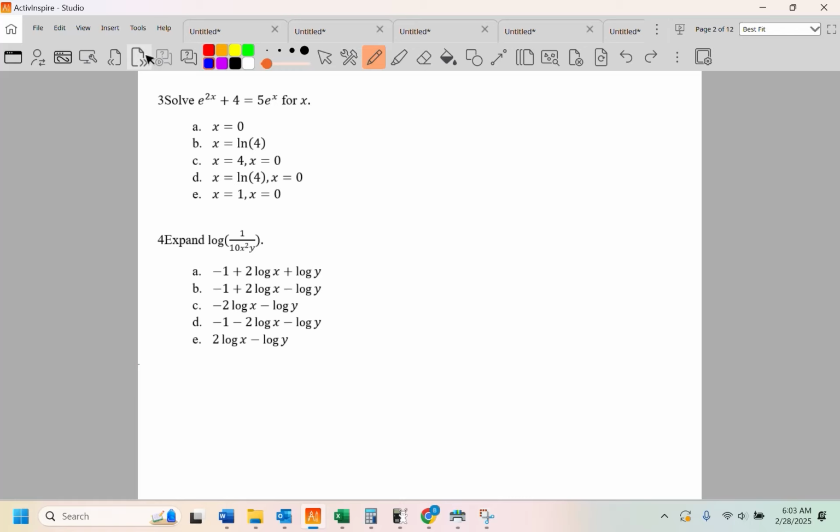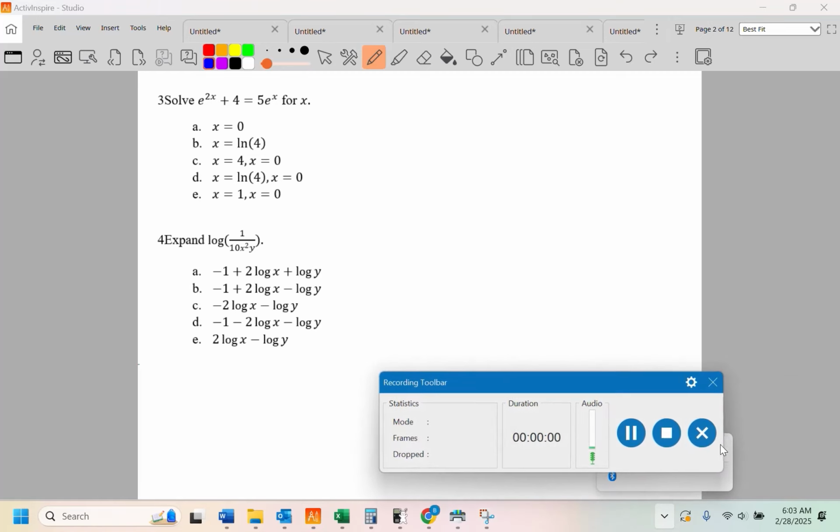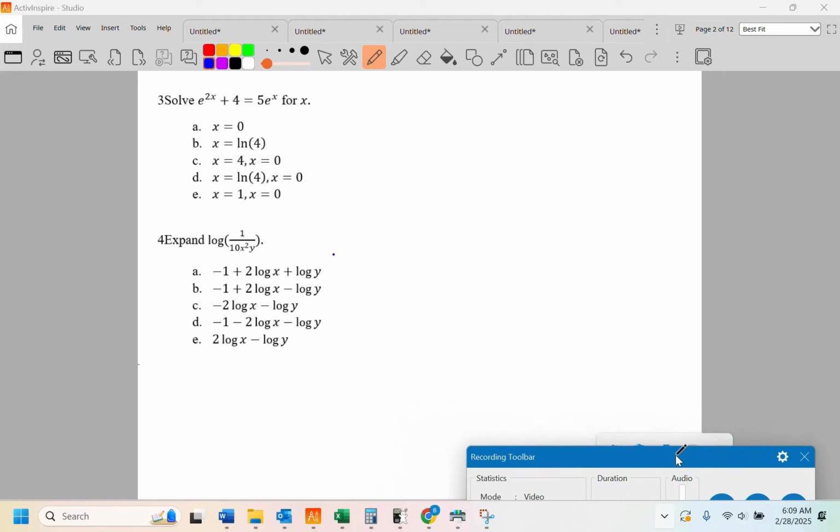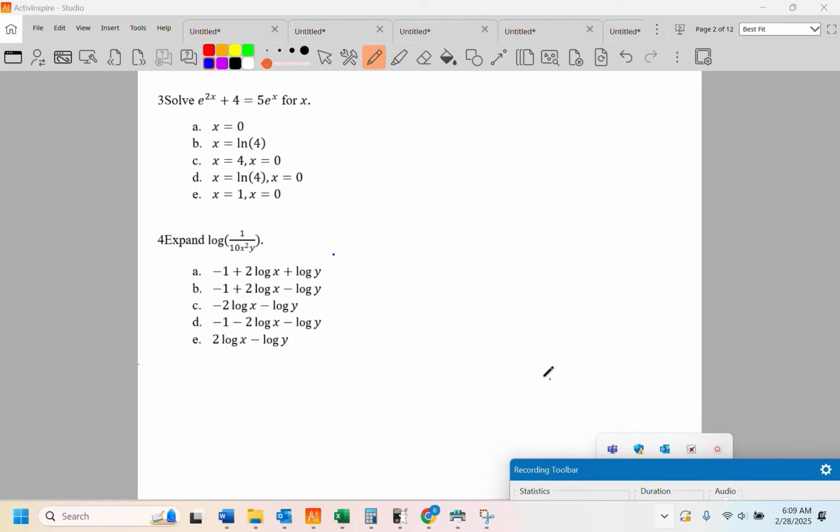Pause for that second on that one. Give me a sec. So the author of this particular question is kind of a jerk. It'd be really cool if you got to use a TI-84 on your challenge exam, but you don't. This is a higher level question because I don't know a way to solve it algebraically. I know how to get the answers, and it requires a lot of thought.